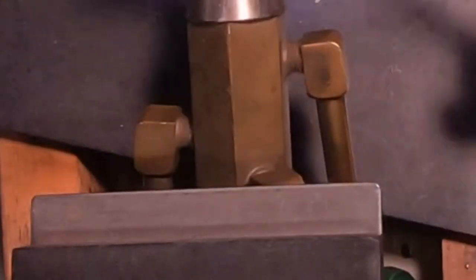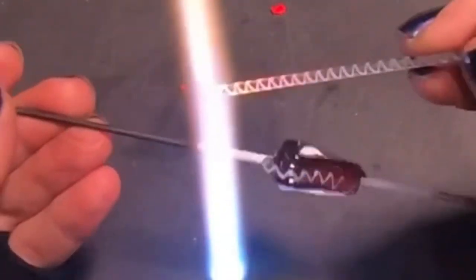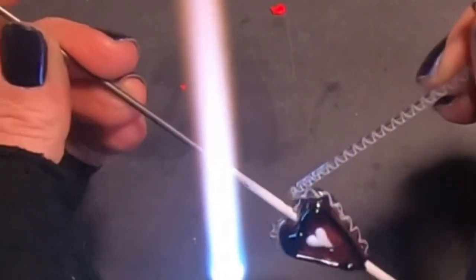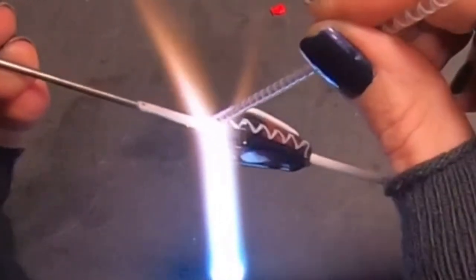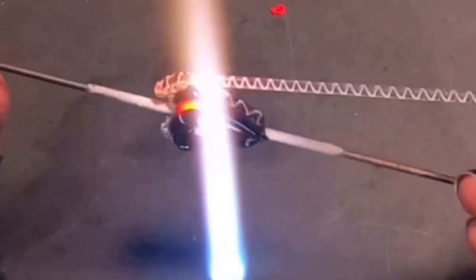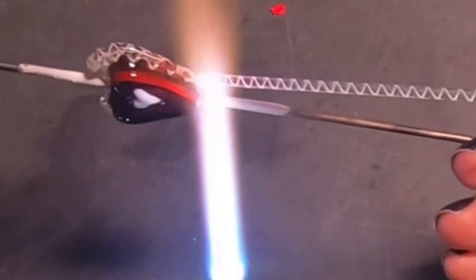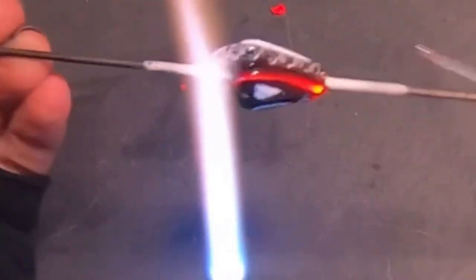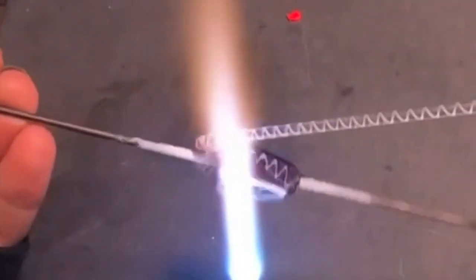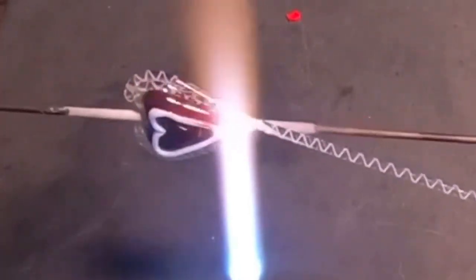And as I was doing this, I thought we needed a little bit more. So I'm gonna go ahead and add another row here. Why not? So I'm just gonna add this right to the top. Not too close to the mandrel, but as close as I can get. And I just very gently heat up the cane because I'm laying the cane down. If you are not laying the cane down, then your pattern will not come out perfect.